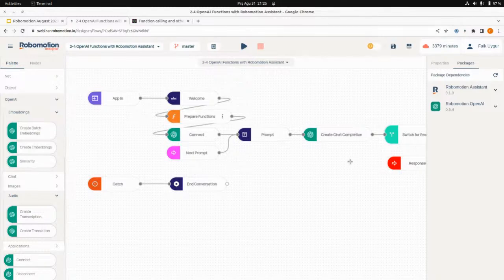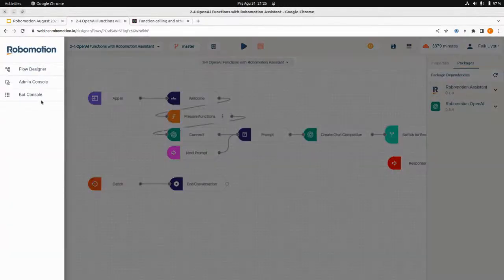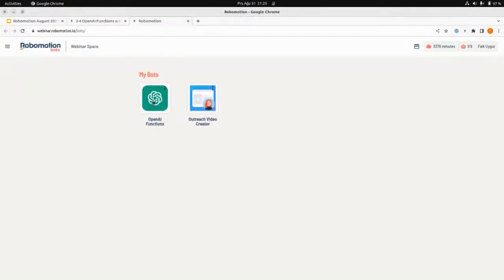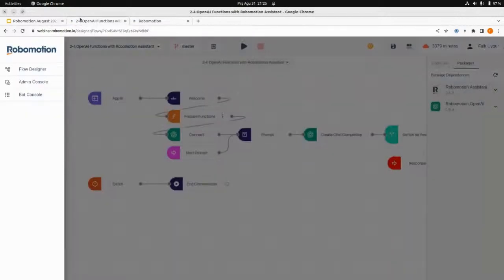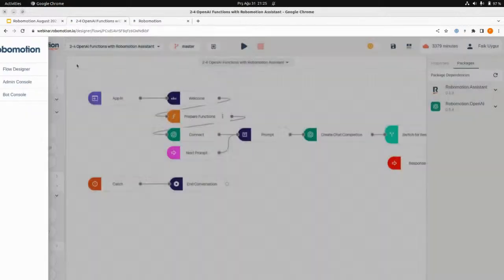Now I have connected my robot. This is the flow, but this is an assistant flow. So we deployed it to bot console before this webinar. Here, the OpenAI function. Let me first explain the flow for you.